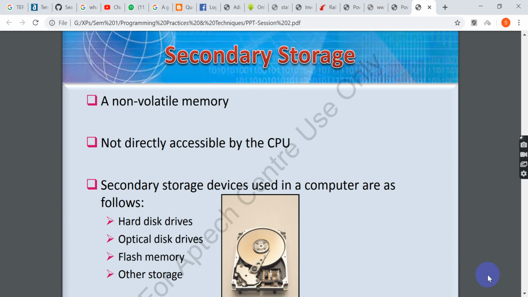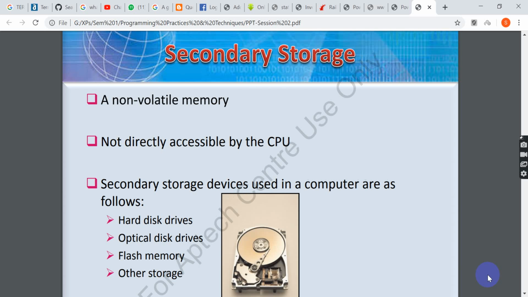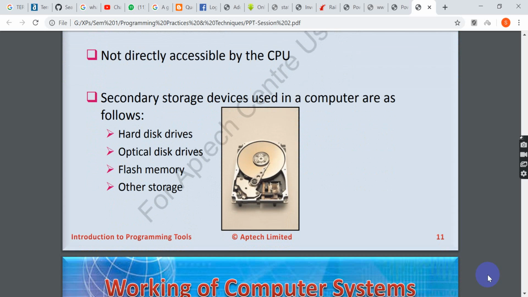So hard disk, what's a hard disk, right? Hard disk is the storage device on a computer. While optical disk is CD, also DVD. All those were used in the olden days. Maybe you know it, maybe you don't know what a CD is. I believe you should know it, right? Then flash memory or flash drive, of course, and other storage devices.